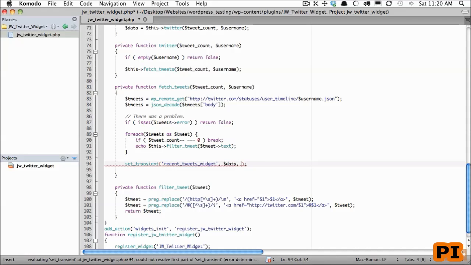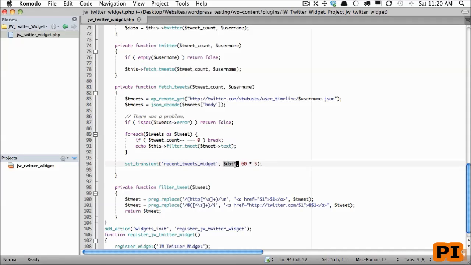The third parameter is going to be how long to store this before we delete it. Well, this is going to be in seconds. So if it's easier for you, you can use multiplication, and you can say 60 seconds in a minute times how many minutes? Let's say 5 minutes. So that means we are going to store the value of data in the database for 300 seconds or 5 minutes, and then that will be deleted upon the following request.